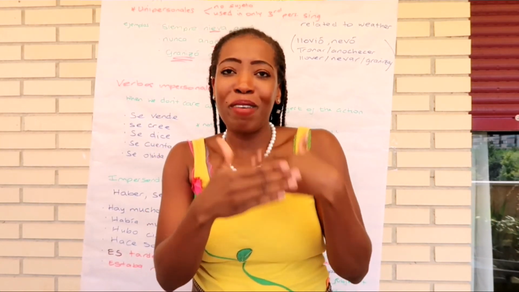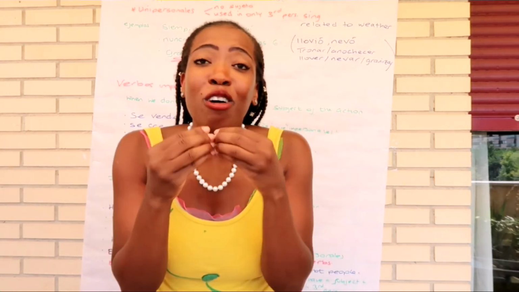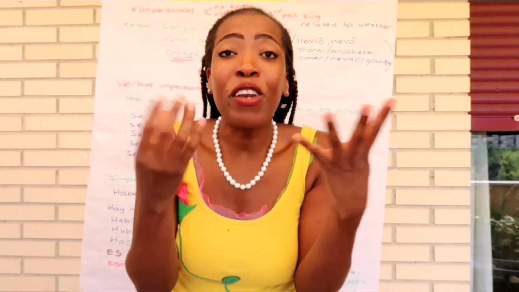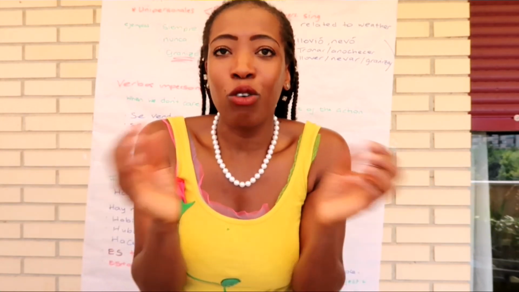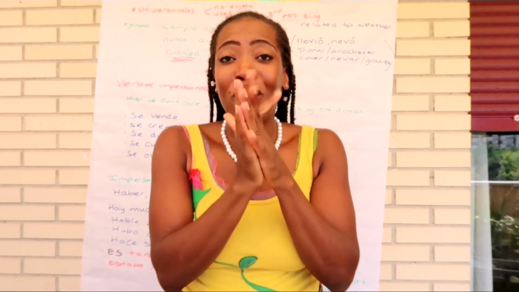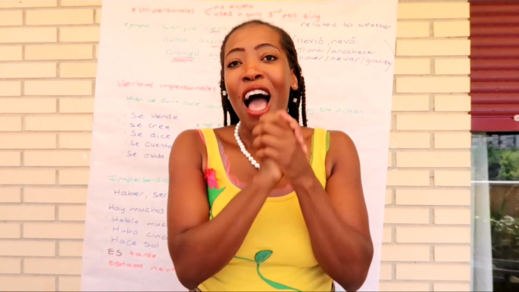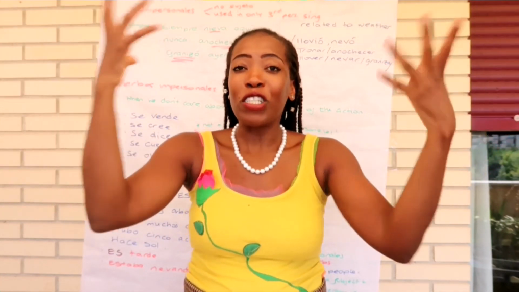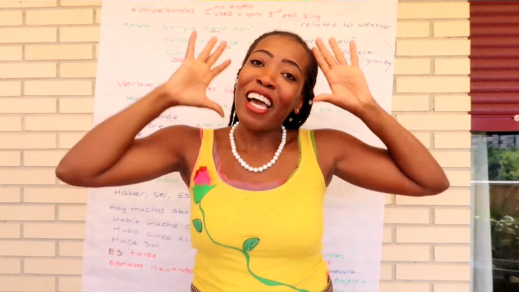And I hope we don't keep making these mistakes. Instead of hubieron muchos coches, hubo. Okay? Hubieron tres accidentes, hubo tres accidentes. Okay? So we have to remember that some verbs are impersonal and it refers to a thing rather than people or a concept. Okay? And so that is it for today.